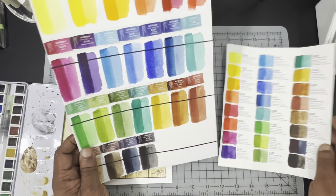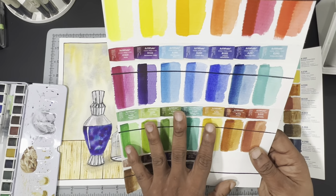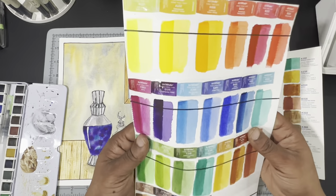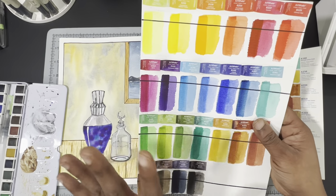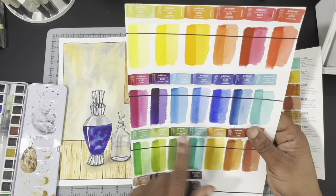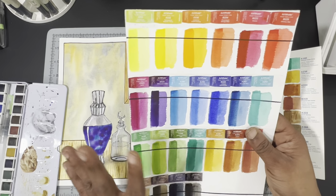They swatch out much better on the 100% cotton paper that was included by them. I'm definitely going to be testing other brands of paints on this paper, and I will be reviewing this paper with the 24 half pan palette together.